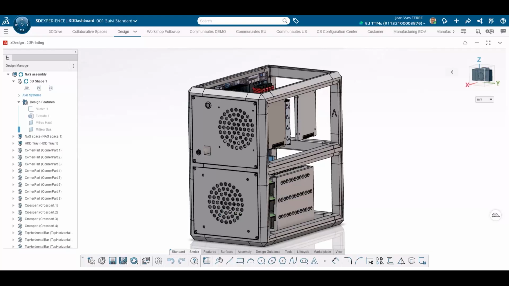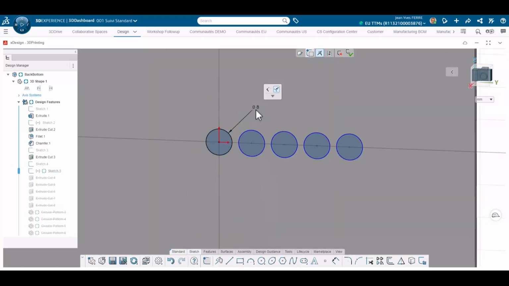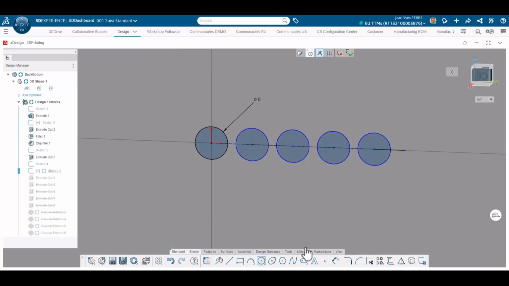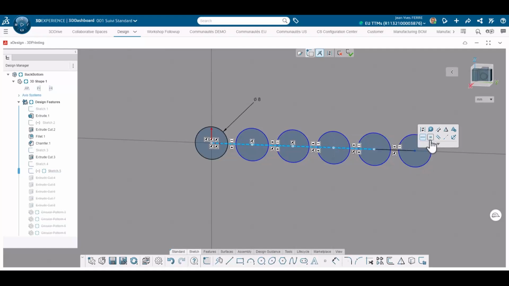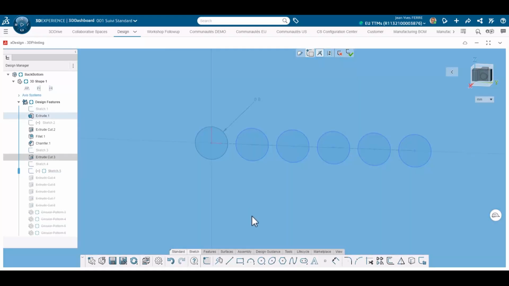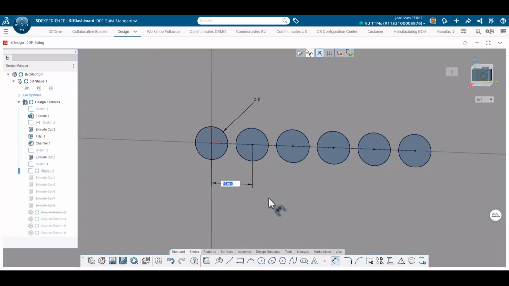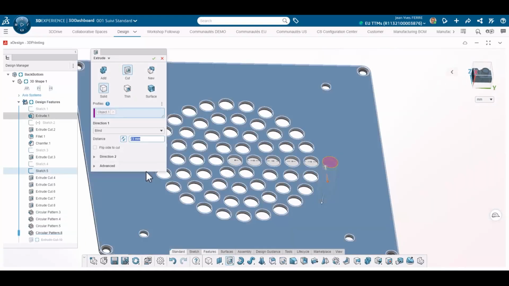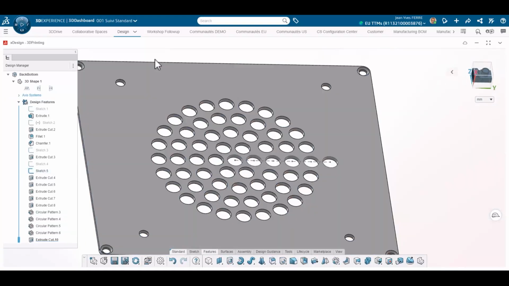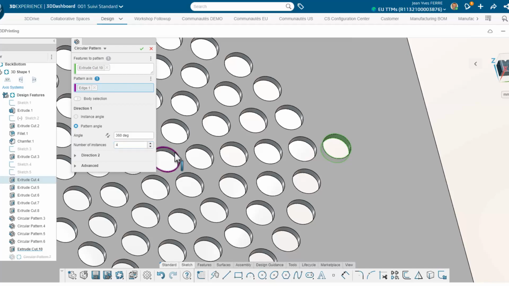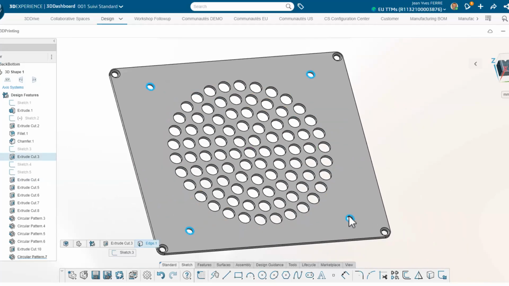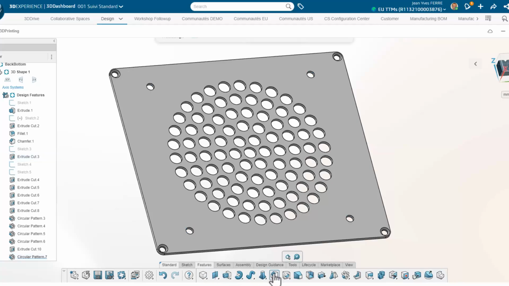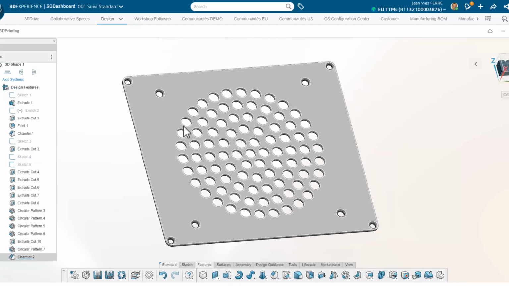I slightly increase the hole diameter and use sketch relations instead of dimensions to make the setup more robust. With equal spacing and equal size circles, only 2 dimensions define the entire pattern. I create the new hole, apply a cut, and generate a pattern with 6 more instances. For testing, I increase it to 30 instances, and it looks great. Finally, I finish with a chamfer on the fan mounting holes, and the bottom panel is ready.